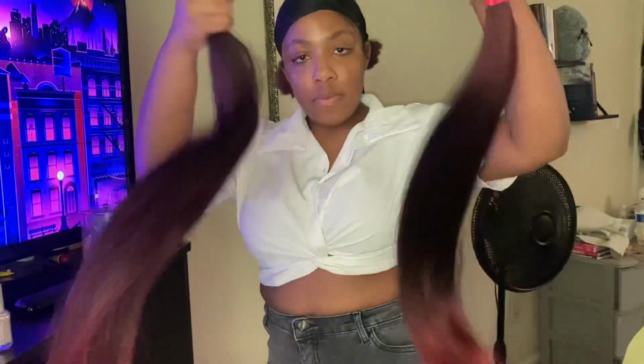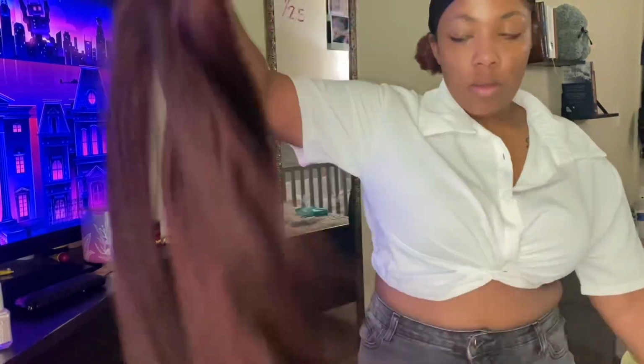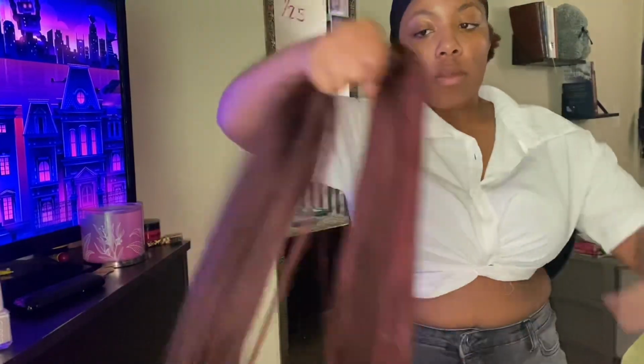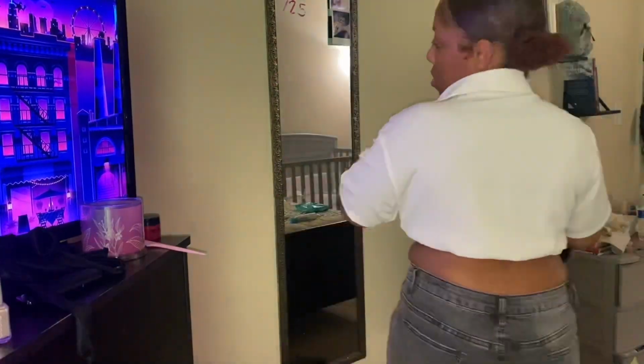Okay, y'all, so now it's time to do the braids. So I know usually when you do this style, you blow dry out your real hair so it's straight. It'll be easier for it to blend with the braided do, but I'm lazy so I didn't do that. I kept my little puff and just braided over it, but I made it work.